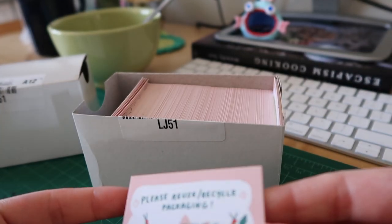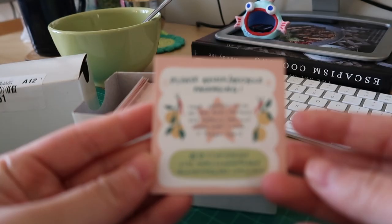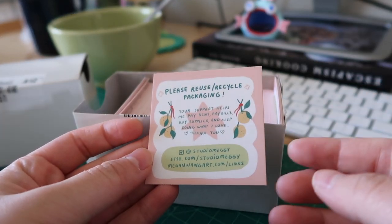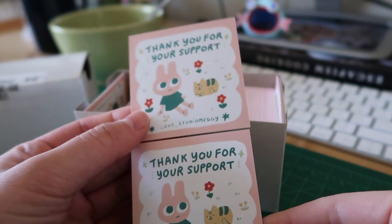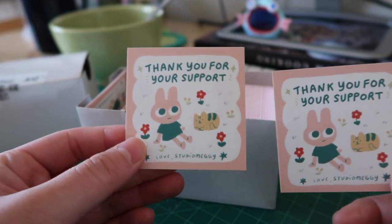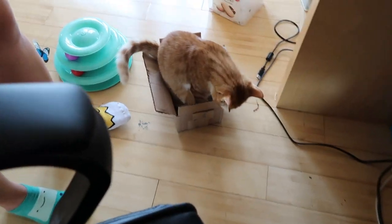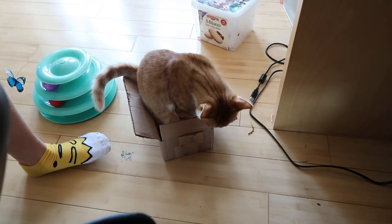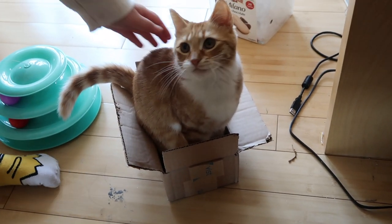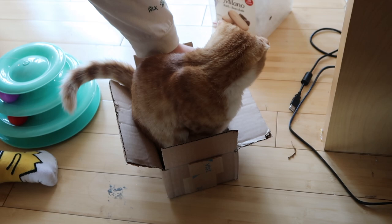God, they're so off center. Damn it. Let's see. They're like off center. It's where the paper cutter is. It's not on you. I think this is so cute. Oh my god. Yeah, this one is less. If I sits, I sits. You sat. Good job. Spicy. You're too big for that little box. No, you're too big.